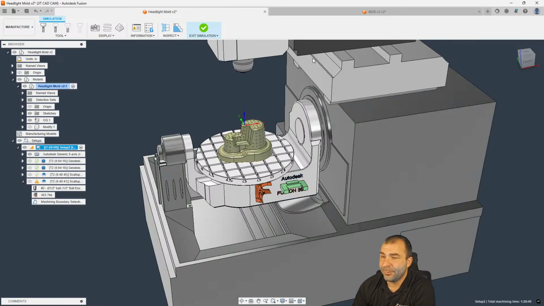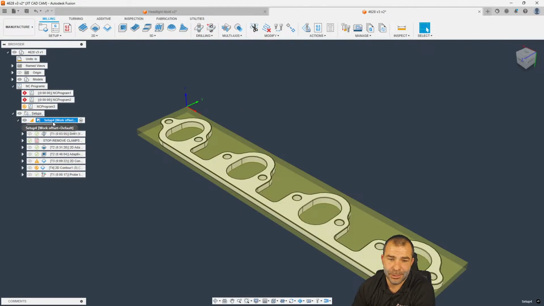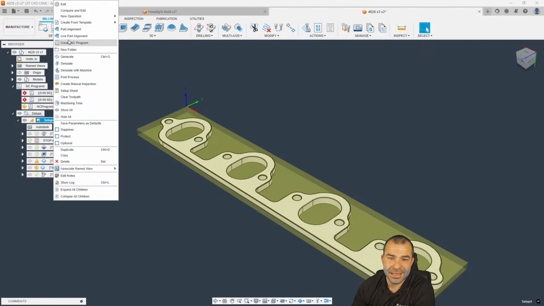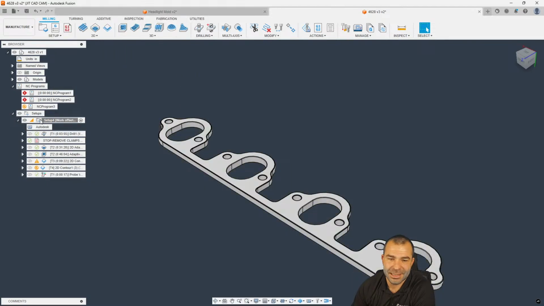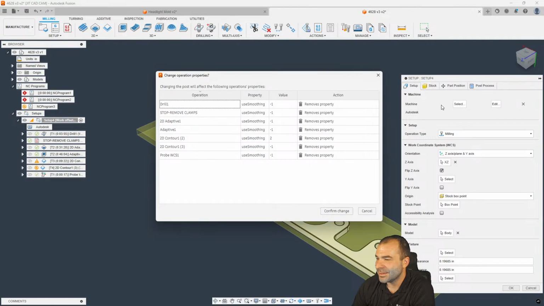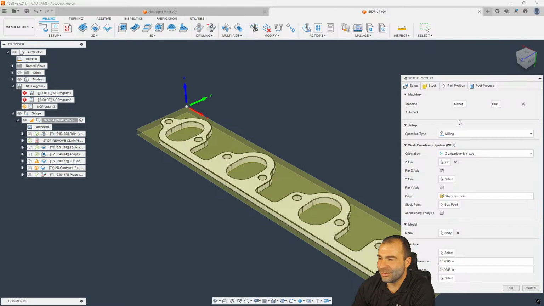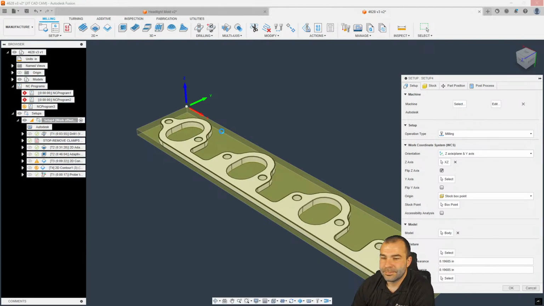So again, if we went back to our machine with the post, however, we're not going to actually be able to do anything with it. So we would have to take this much further, select a different machine, remove all of our properties, and we'll go ahead and select a different machine. Or I'm going to anger Fusion and we may have to take a break. Fingers crossed, guys. May the Autodesk angels be with us.